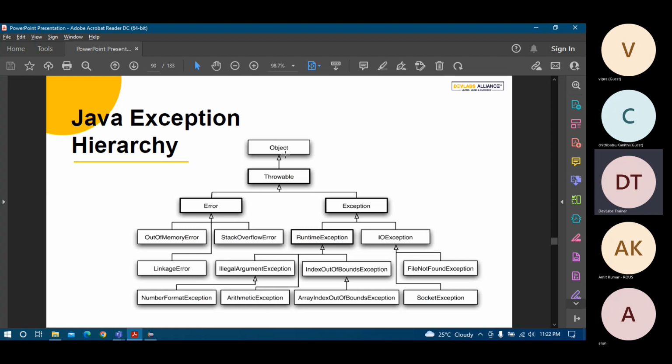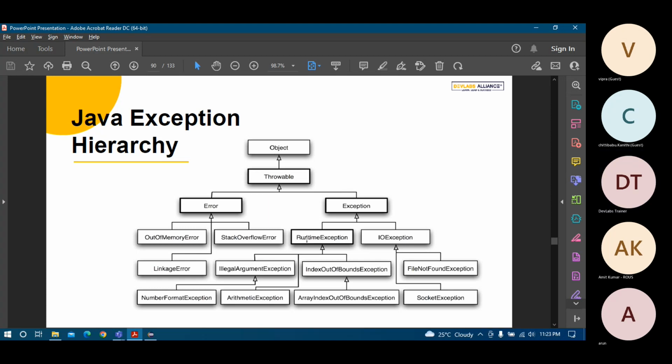So just try to highlight the things: object, throwable, error, then exception is there, and some of the high level errors they have tried to explain: out of memory error, stack overflow error, and then linkage error. So only 3 things they have given. What you have to do is remember most of the things, whatever you can, because this is for interview and interview is related to monetary benefit. So something remembering that gives you money, you should remember it for a long time.